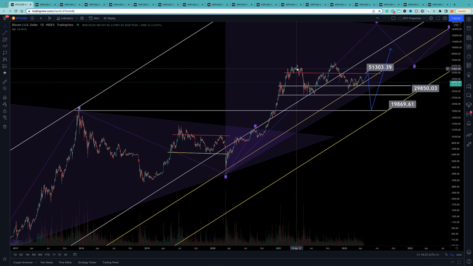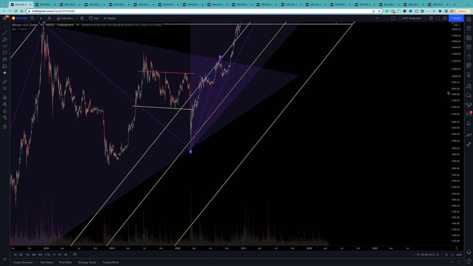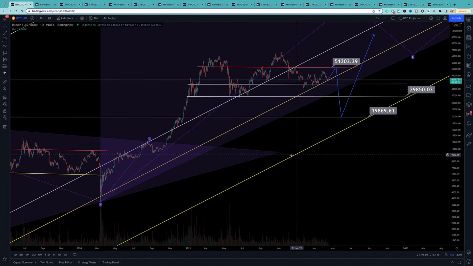So now here we have the 3 peaks again, and the dome. Now the dome on this one, again, you can see it as a head and shoulders as well. It's much bigger. And then there's the 3 bottoms. Now this is the challenge. This is what I'm trying to figure out. And today may be a fake out, and it's a very good one if it is. But the challenge is, and this is why I'm doing the other chart, I'm explaining why I went and did the other chart, to see if I can get more clarity.